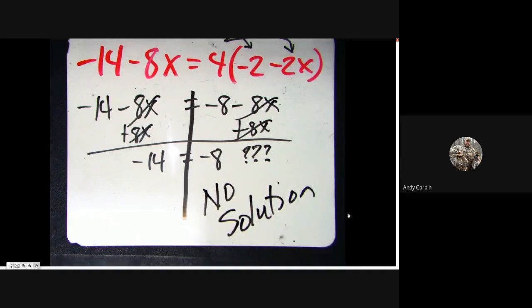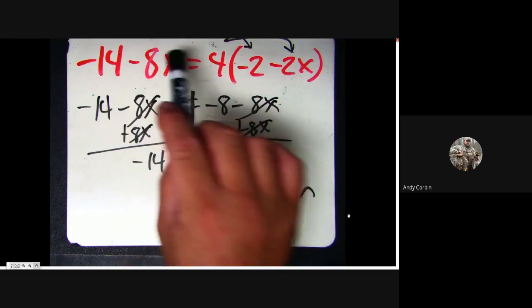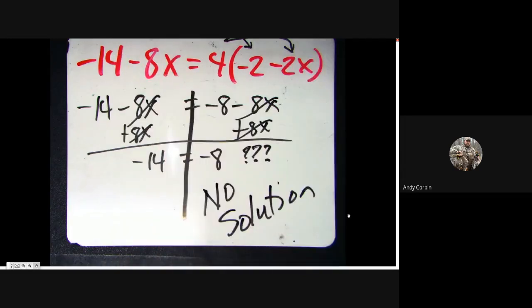In other words, there's nothing you can plug in up here for X that will satisfy that equation. And there's just equations out there that are that way. There's just equations that no matter what you do, there's no solution for them. Nothing you can plug in for X that's going to satisfy it or balance it or make it true.